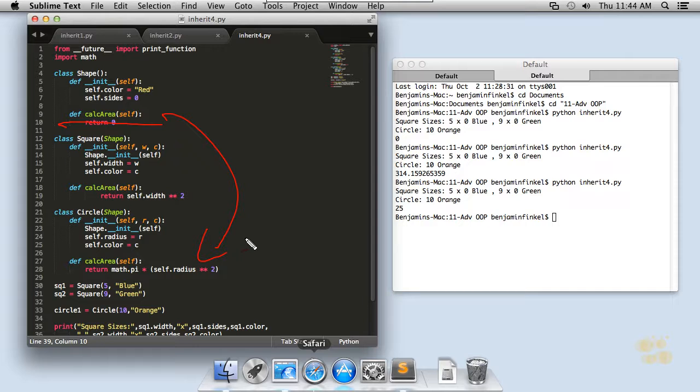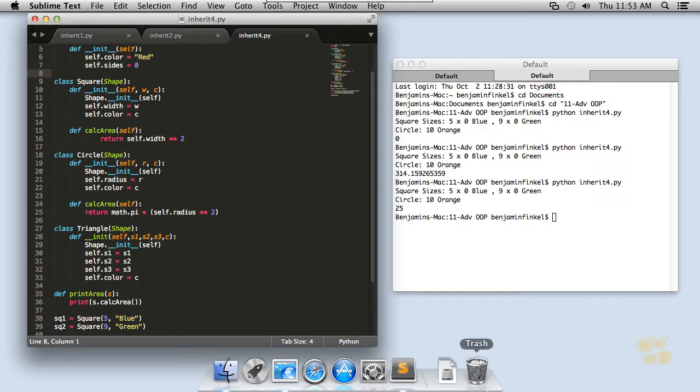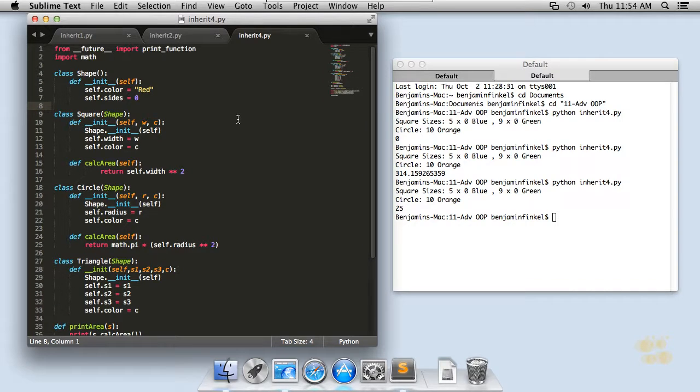And there's another cool thing that you can do with base and inherited classes. Check this out. Here I've made a few different changes to the code. First of all, I created that triangle class like we talked about, and it simply takes as its constructor 3 values for the size of the 3 sides of the triangle and a color, so kind of similar to the ones above. But notice I don't define a calc area function on the triangle. I also took out the definition of the calc area function on the shape just temporarily, just to demonstrate what's going to happen here. So even though my triangle inherits from shape, there's no calc area function definition inside of my triangle class.